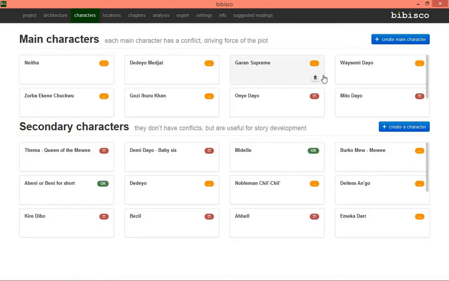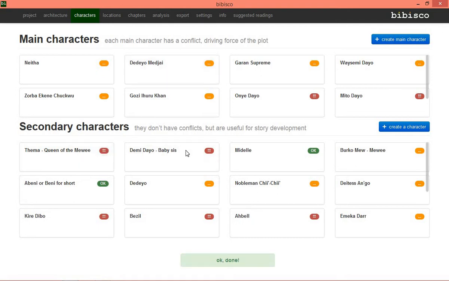And for each character, of course, you want to do that. Doesn't mean that you have to have it completed in the first day, but you do want to have some type of built character, a believable character. This person may be shy. This person may be very brash or abrasive. And then you have your secondary characters.